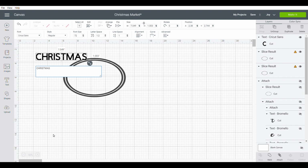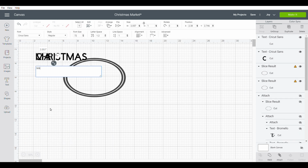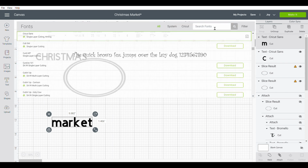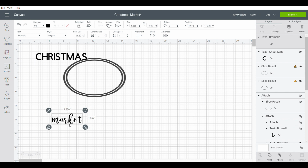Now I'm going to type up Christmas, and I am going to now type up market in lowercase. Anytime I am going to use a cursive font, I like to put it in lowercase just so it flows better. And now I'm going to write Bramello here. I like that font here.